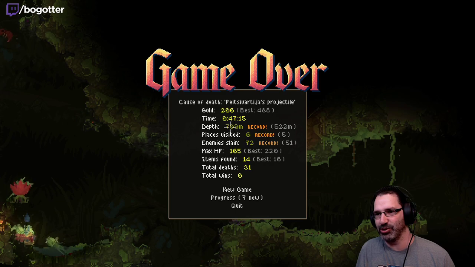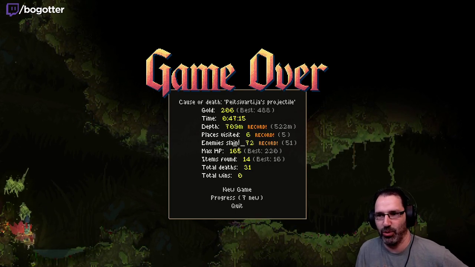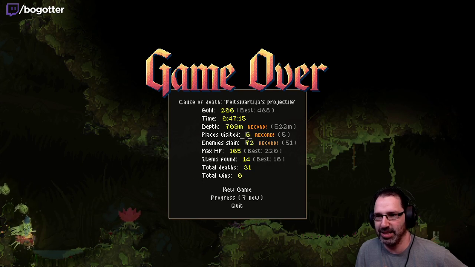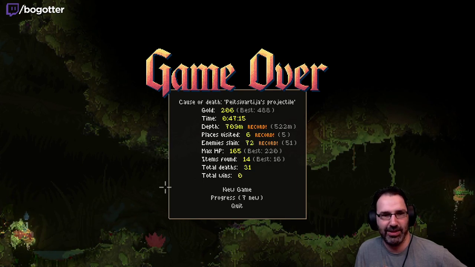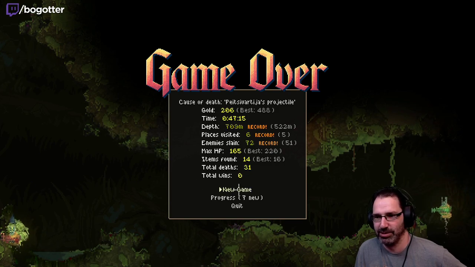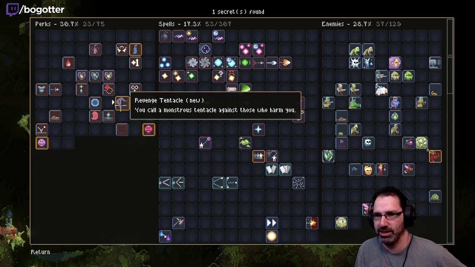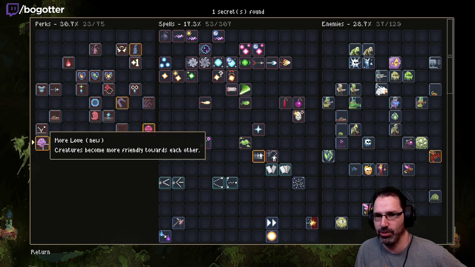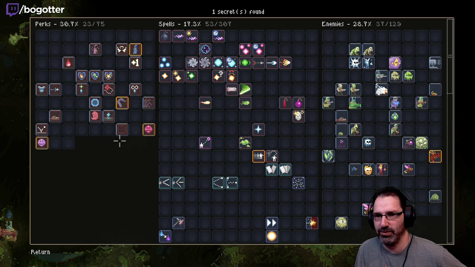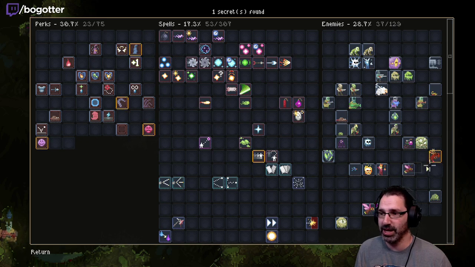Furthest depth, 709. Look, we went almost 200 meters deeper than we did before. Best places visited, best enemies slain. That was our best run. It did go south very fast, Jojo. It did. And we got 7 new things. Here, look. It highlights what you've gotten new. More love, revenge tentacle, more hatred. We fought these Ampari. We got 3 kills on them now.